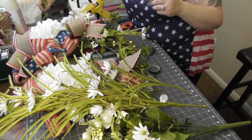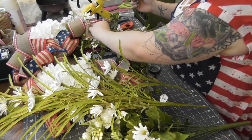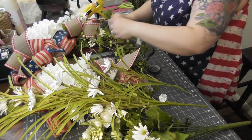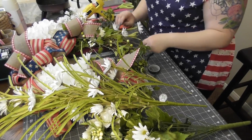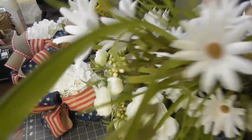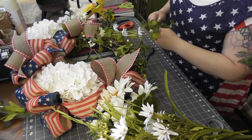Oh, got something in my glue, guys. Hold on one sec. There we go. I wanted one more white daisy kind of popping out down there, so I'm good with that. I'm happy with that set. Now these guys can always be added in as extras.